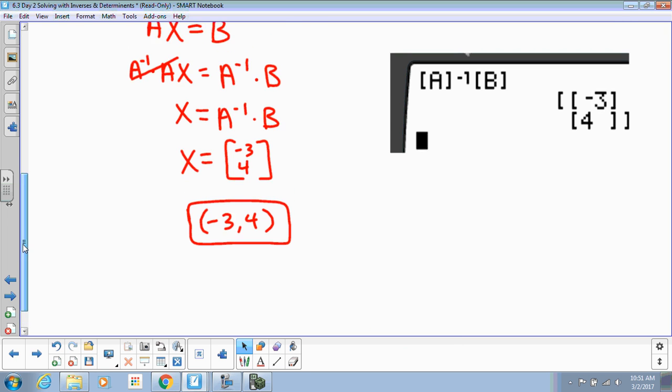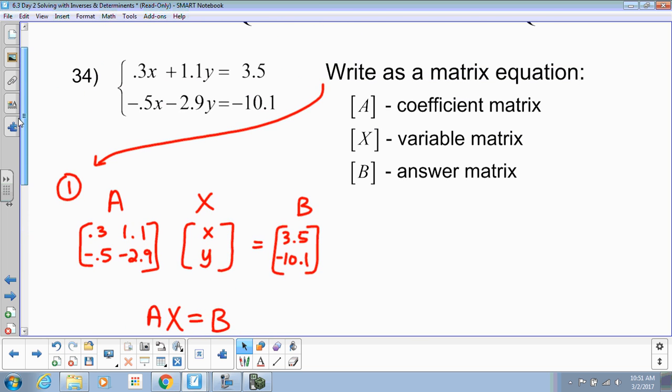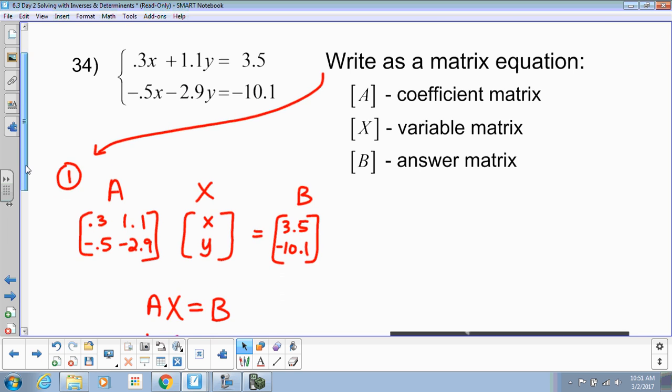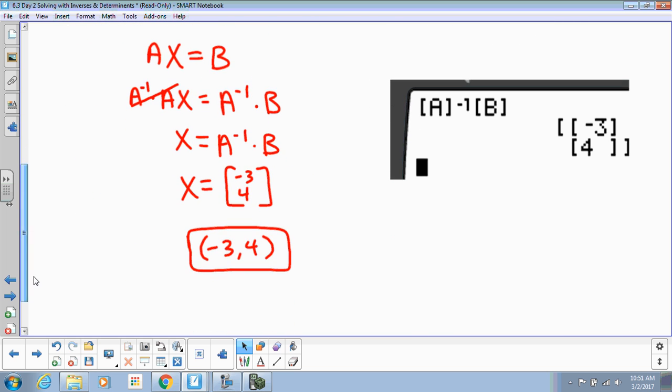Okay? So if you go back up, and you look at this system, so these decimals and you have negatives, nothing very nice. You would have to do elimination or substitution. Okay, it would take a little bit of time. So this cuts all of that out. Type in matrix A, type in matrix B, A inverse times B, there's your answer. That's your X and Y. Yes?